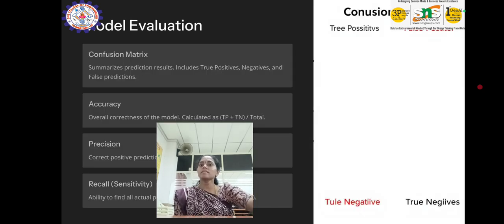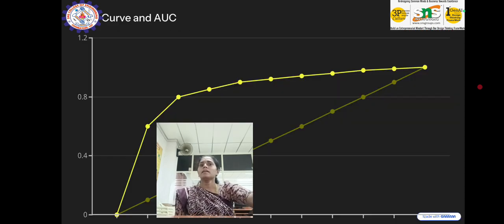And model evaluation covers the confusion matrix, accuracy, precision, and recall, and ROC and AUC, where ROC is the receiver operating characteristic and AUC is the area under the curve. For example, an AUC of 0.85 indicates the model can distinguish between the two classes 85% of the time. A higher AUC is preferred and signals good predictive power. ROC and AUC are especially useful when classes are imbalanced, providing a more holistic view than accuracy alone.